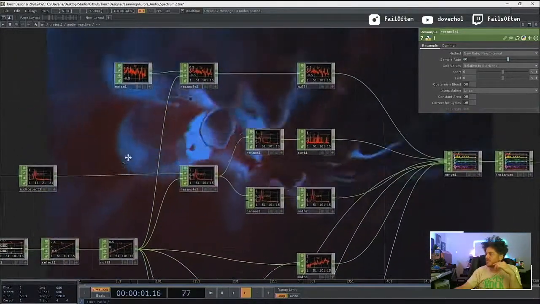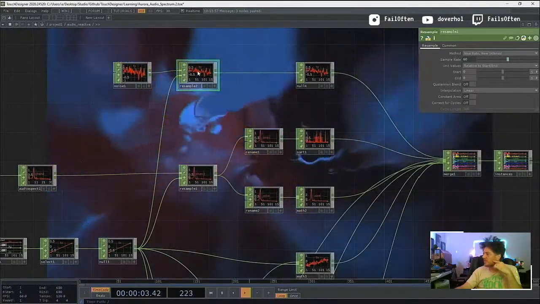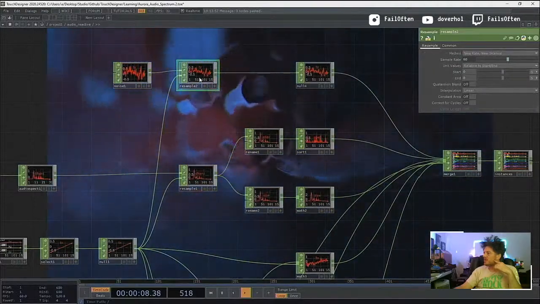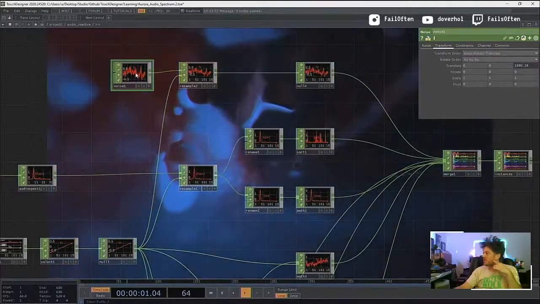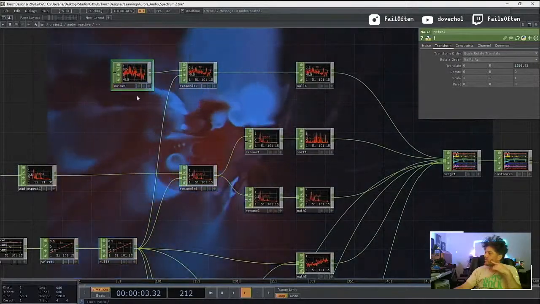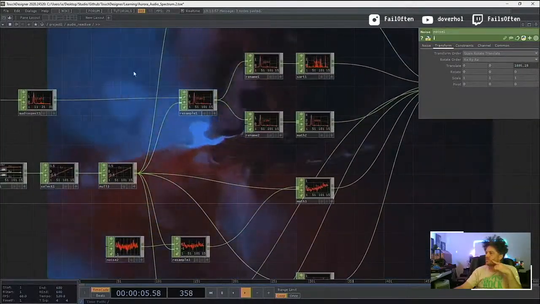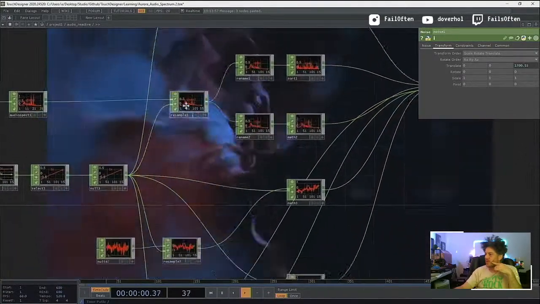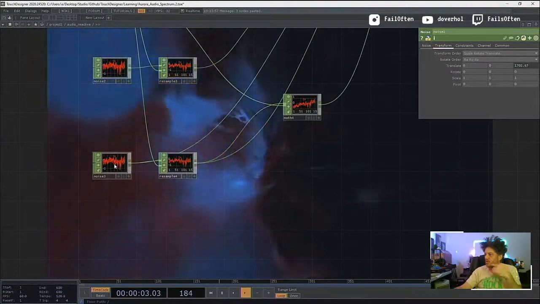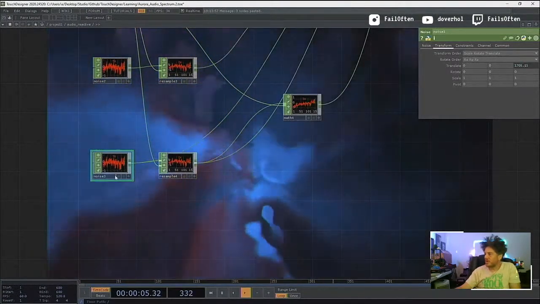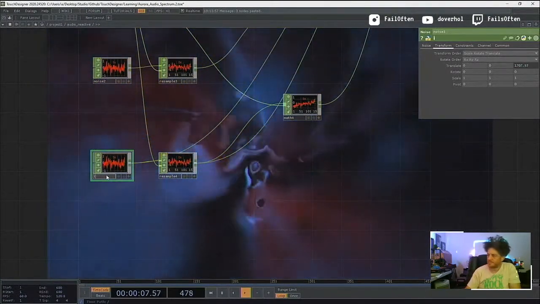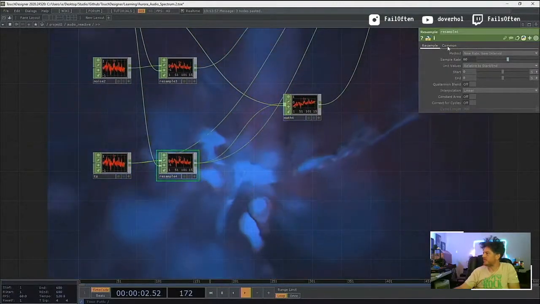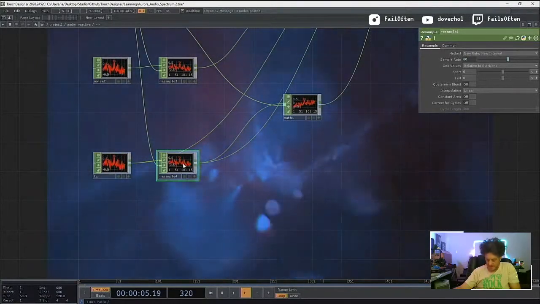Wait, why is this... Did I just name... Is this just the name of what this is? No. Come on. So why is this still named TX? How do I change this?